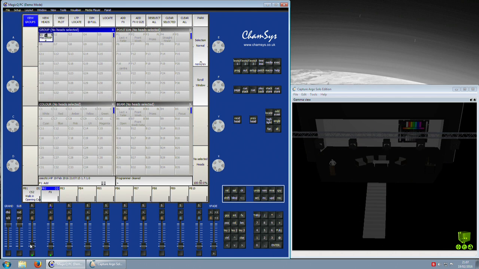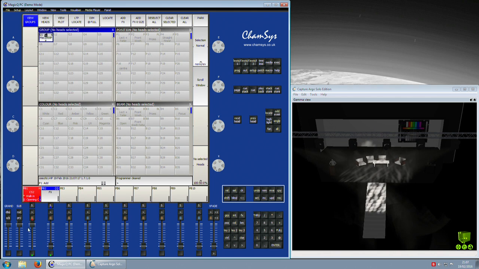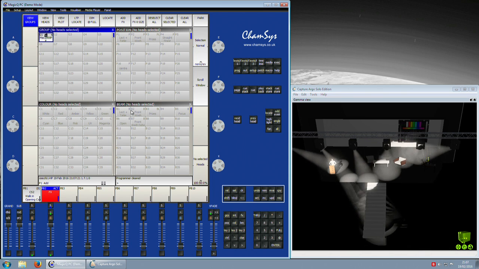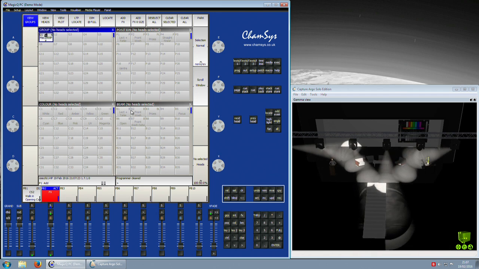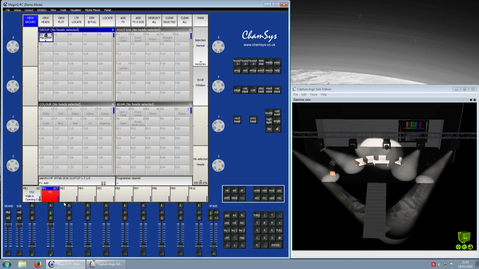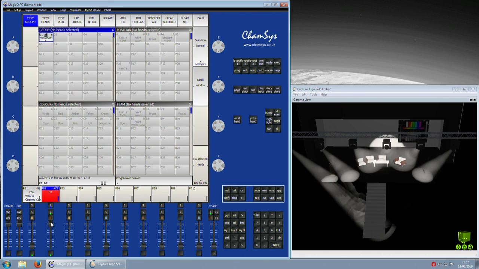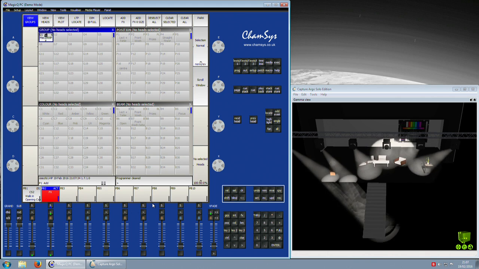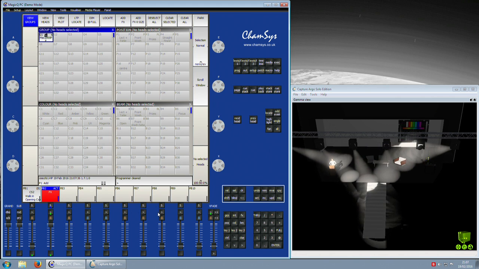Like I say, the main thing to take away from here is that you want everything you do in your show to come from palettes. You want everything to originally come from a palette. You don't want to be just recording things direct into any submasters and cues. The reason being, let's say we've done that and you think that's the only time you're going to use that FX.